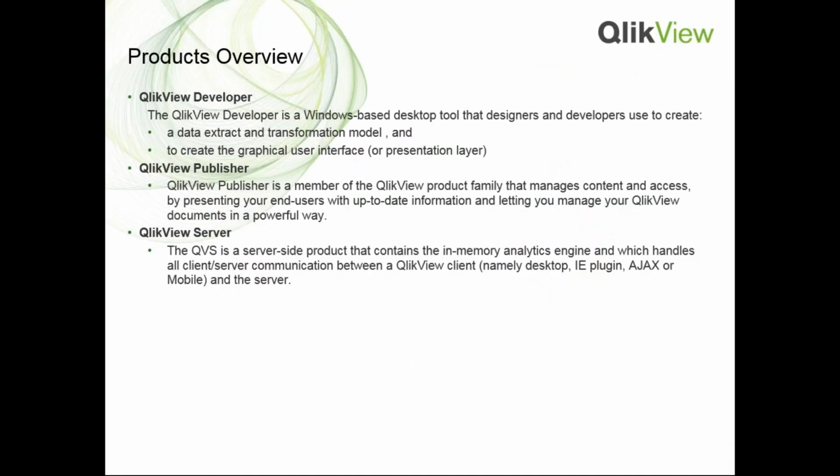So now coming to product portfolio, there are three different products as I said: QlikView developer, publisher, and server. And again, the browser, basically mobile based environment is there. You can get it downloaded. Developer is the desktop and development platform. You can simply download it from qlik.com. It is free of cost. Personal edition, QlikView desktop personal edition. However, we also have a QlikView desktop professional edition, but I would not recommend choosing that at this particular time because there is no functional difference between personal and professional edition.